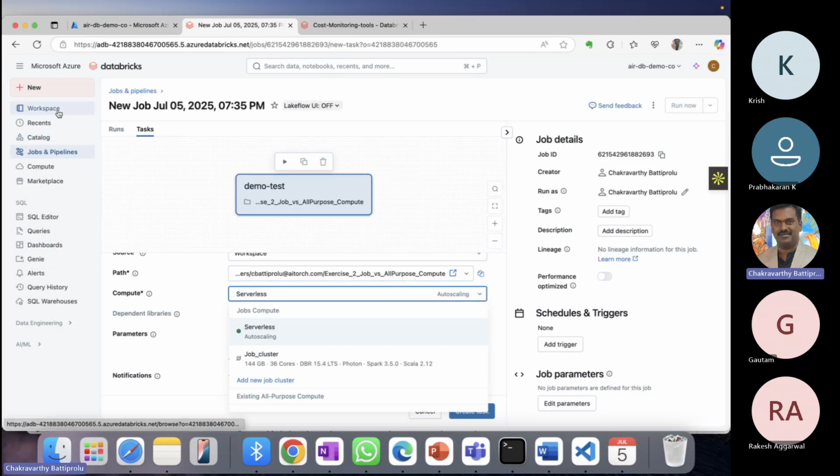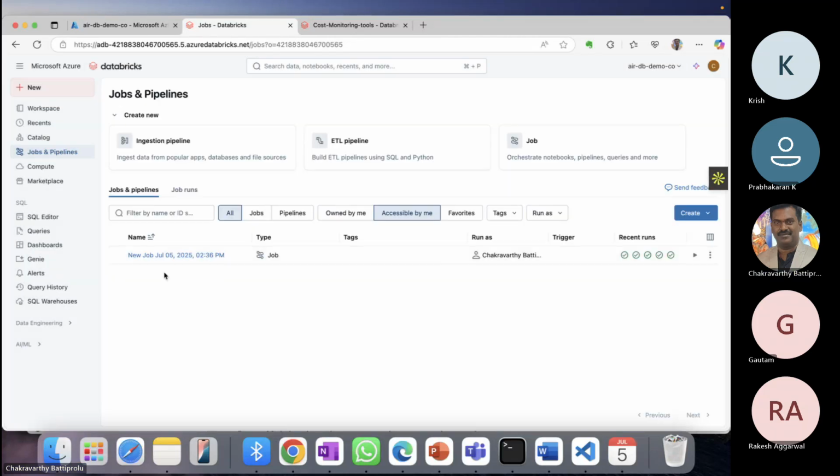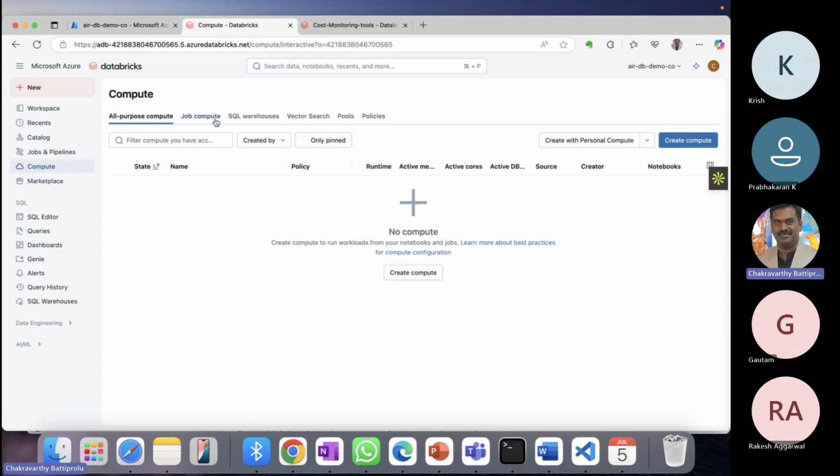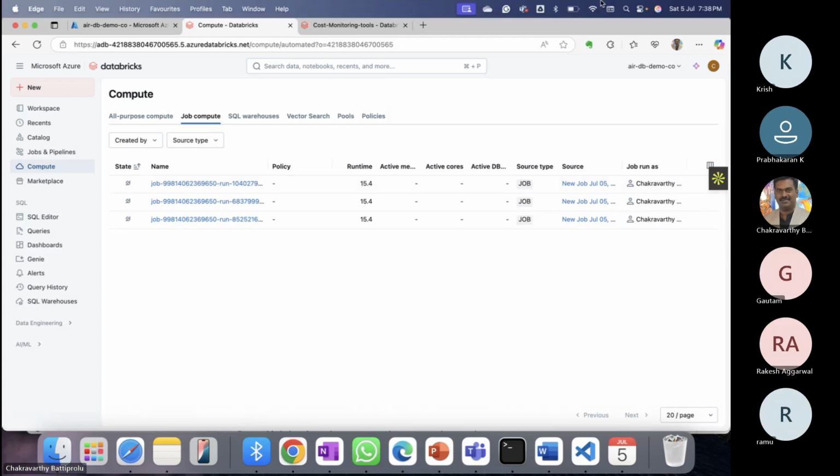So for all of your jobs inside Azure Databricks, you have to use your jobs cluster. You cannot directly create it from here. You don't have any option. Once you create a job, as part of your job creation, you can select your job compute type. Then all of your jobs will use that cluster to run.